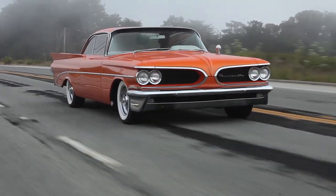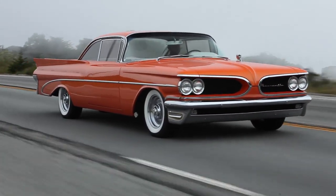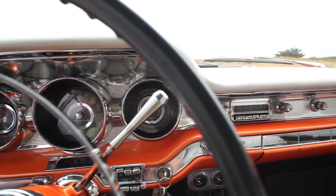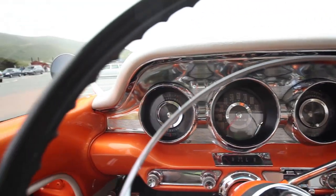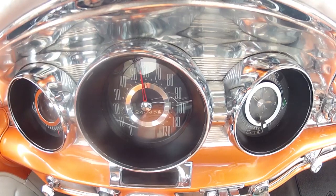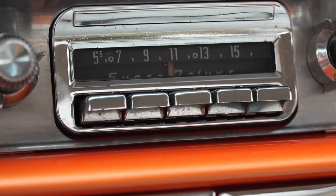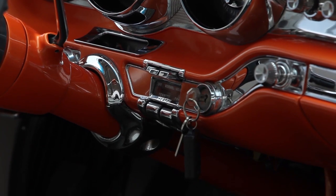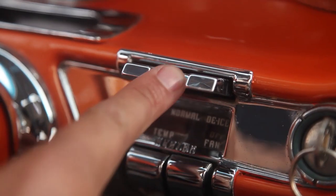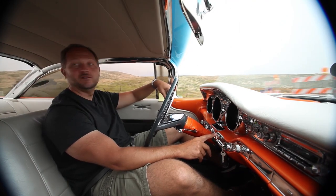You have to get past the fact that it's not a 500 or 600 horsepower car and look at the details. You have to look at the dashboard and see how everything is aircraft-inspired. You've got to remember, this was 1959 — the jet age. So everything is kind of airplane-related. You've got these beautiful toggle switches that you flip down for your temperature, your heat, and whatnot. Push buttons for the controls. Not fancy, but they work. That's even better.